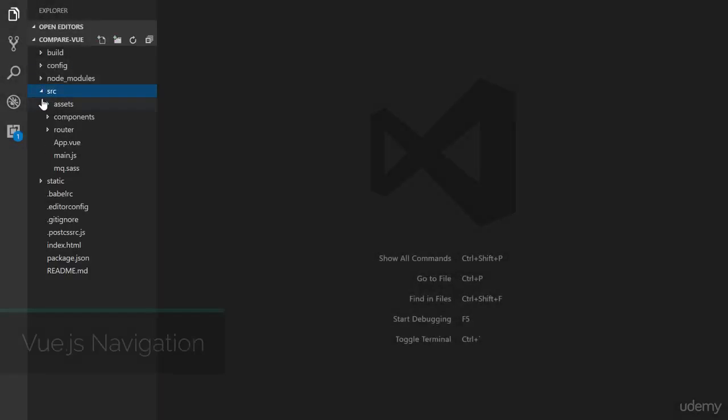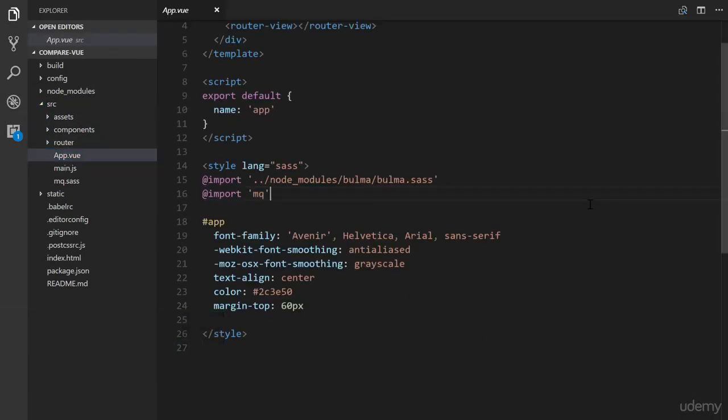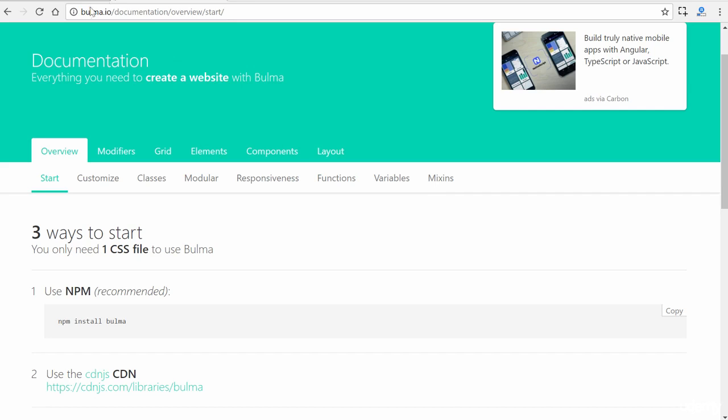Okay, so let's go ahead in our source and we're going to just follow right here in the App.vue, and this is where the HTML and associated CSS is going to be placed for the header portion. So this router view, we're going to leave it here. However, we're going to get rid of this image source. Okay, so right now it would be worth referring back to the Bulma CSS documentation to see if there's any specific elements that are already in place for something like a navigation bar or a header.